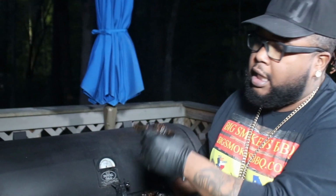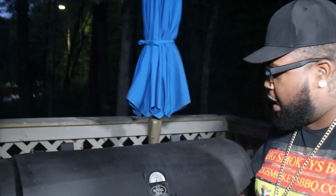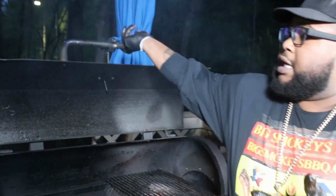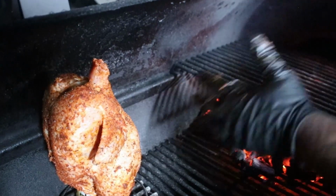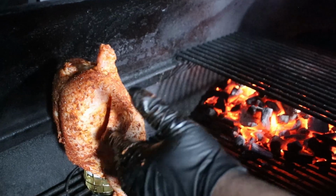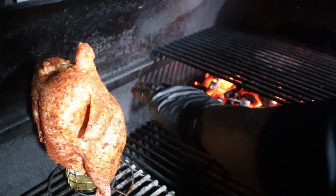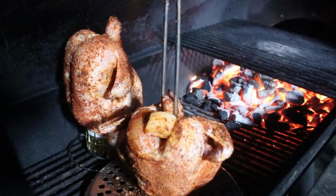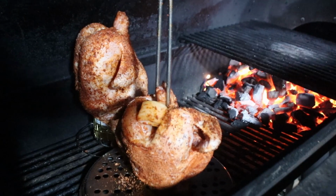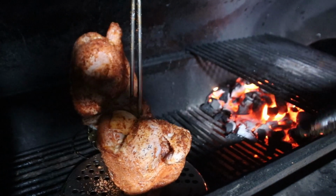Intake stack, I got it wide open, and I can dial it in a little bit with the out. Basically, I'm gonna start it off at a high temperature, then I'll dial it down, and we'll end up somewhere around 325, 300. And just because we got the indirect heat over here, I got this chicken breast meat facing that way, because this is gonna be more of a hotter searing side on the back. So face the back toward the direct heat. All right, so starting out, we got them chickens going. We're gonna let them go for about 30 to 45 minutes, and we'll come back and check them, see if they're getting where we want them to be.